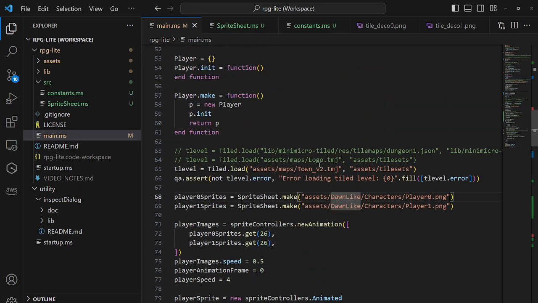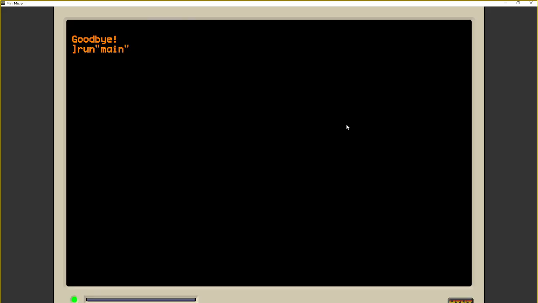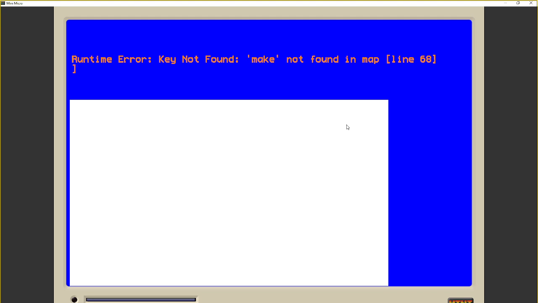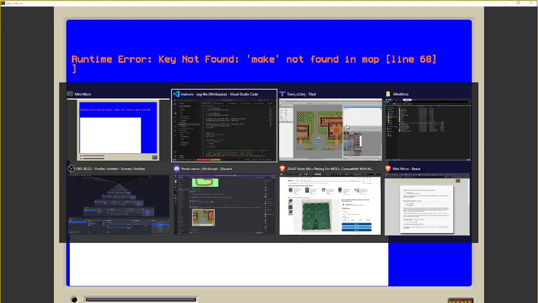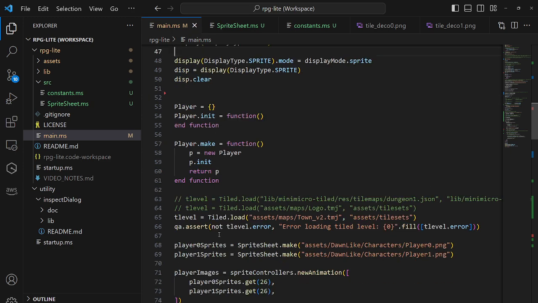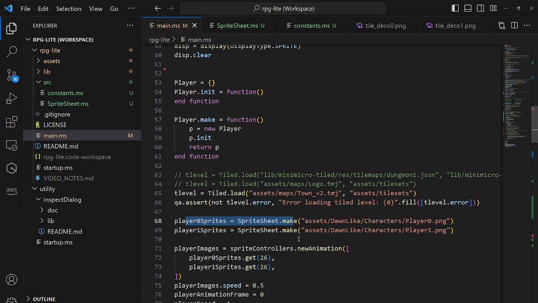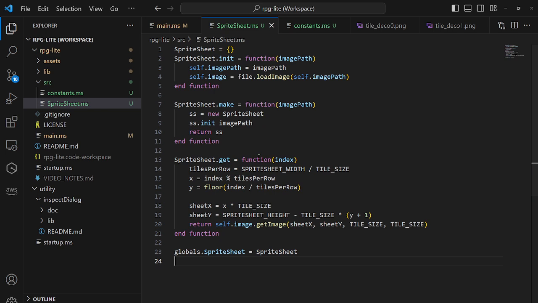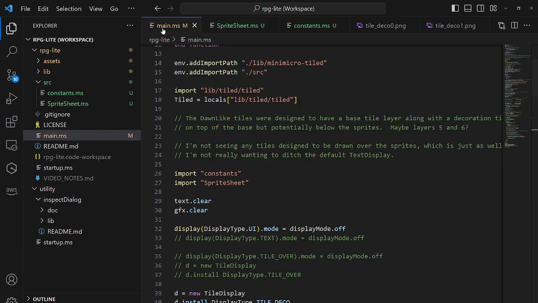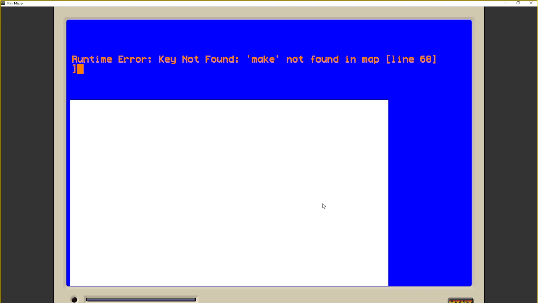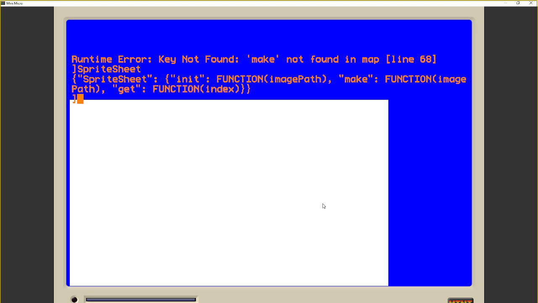So that pulls the spreadsheet out, which still works. Make not found in map, line 68. All right, let's see what we forgot. Hmm. Yeah, it's still there.